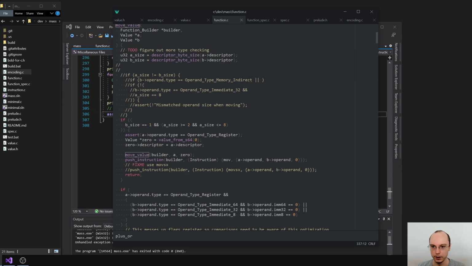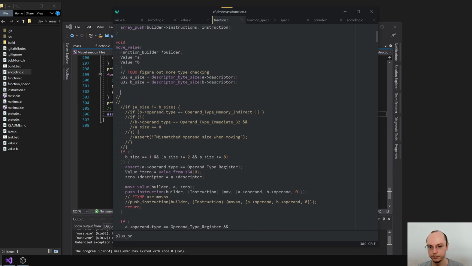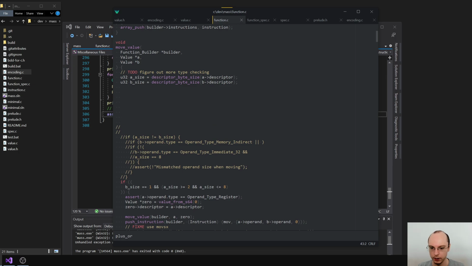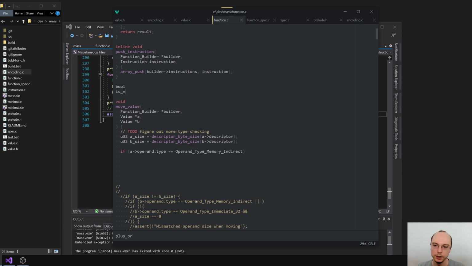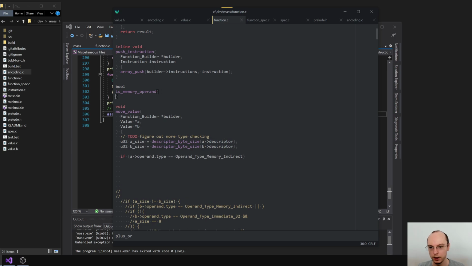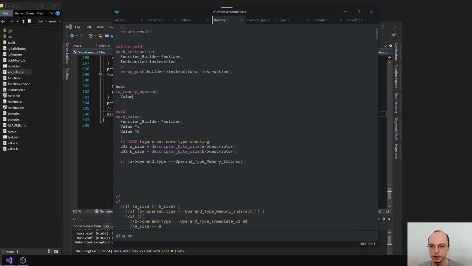So here it goes. I guess we need a helper function, something like bool is memory operand, and then it accepts, I'm not sure if it should accept a value or operand.